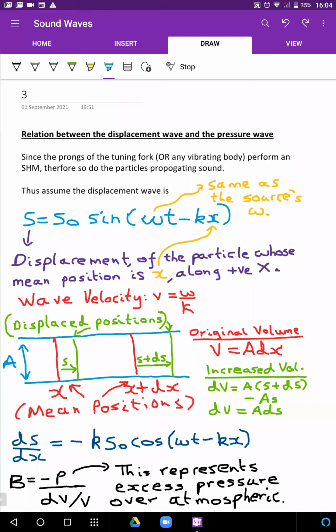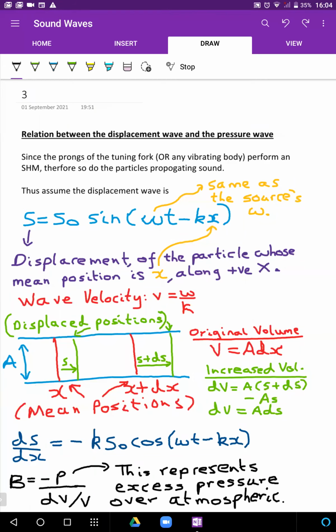Let's say that I have one particle whose x coordinate is x, or a set of particles whose x coordinate is x, and another set of particles whose x coordinate is slightly more than x. Here I made a big diagram, but actually this is a slightly bigger value of x. So this is x plus dx. Okay, just slightly down the x-axis. These, what I've labeled in red, are the mean positions of those particles.